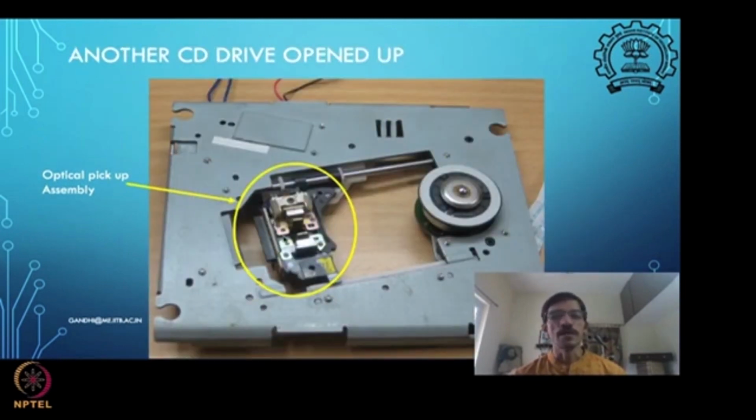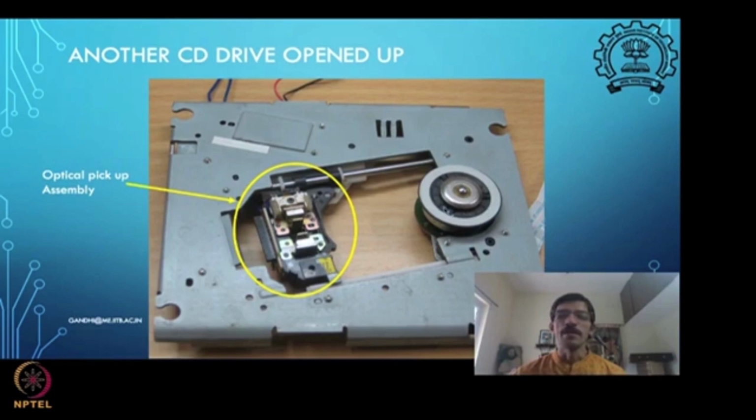There is another version of the same CD drive, but this is not the same company. This is a different company. It has a different kind of optical pickup head. You can see here, now some of the components are removed. Okay, don't take it as it is. You can see only these are magnets here, and the coils and other stuff from here is removed. Okay, I'll show you more detail on what is removed from here.